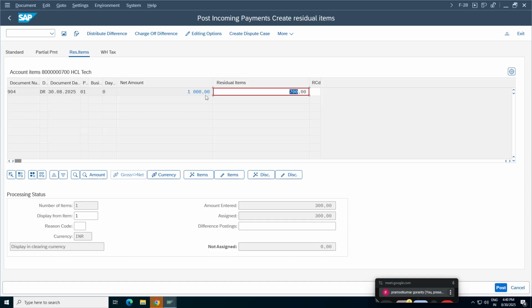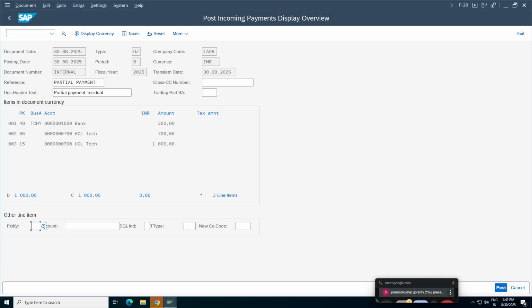Okay. So what happens here? The system posts with 3 line items. The system again creates one more invoice here, within the 3 line items, kind of invoice only. Customer to sales: it will show the customer with the debit balance of 700. The payment to bank, of course, 300 rupees. Bank to bank, customer to amount. Document simulate. See here. Payment.